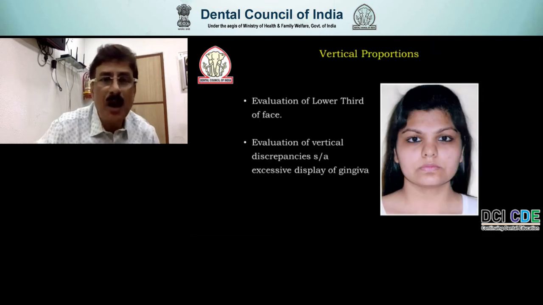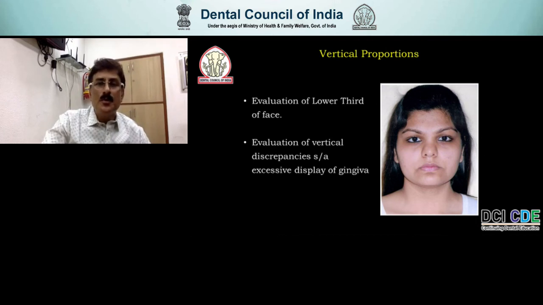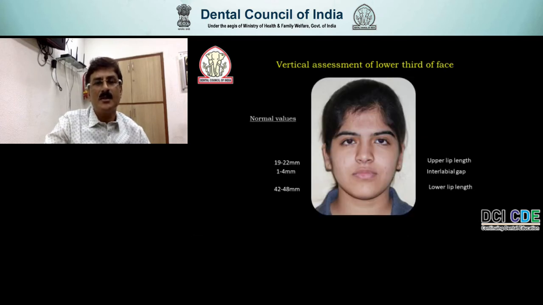The other part which we should take care of is, as I stated, that 1, aesthetics is important. 2, we must go beyond sagittal. We must take care of the vertical proportions. Try and find out whether the patient is horizontally growing or vertically growing. She's a horizontal grower in the picture, with all proportionate faces. The upper facial height, mid-facial height, and the lower facial height are the same.